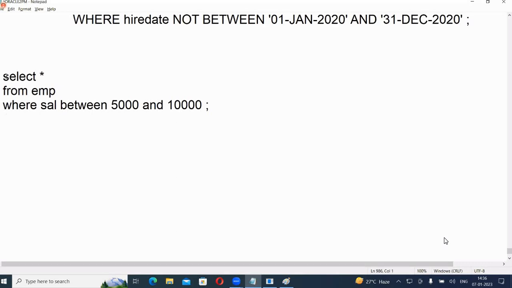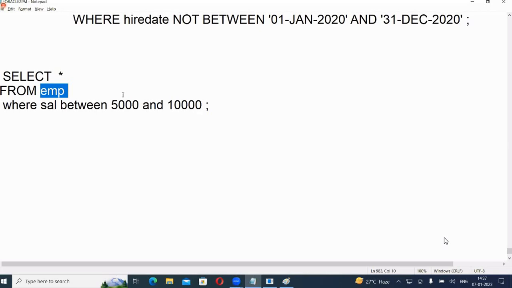Now tell me, select is a keyword. Yes, uppercase. From is a keyword. Yes, uppercase. EMP is a keyword? No, it's not a keyword. It's a table name. It is a user-defined word.